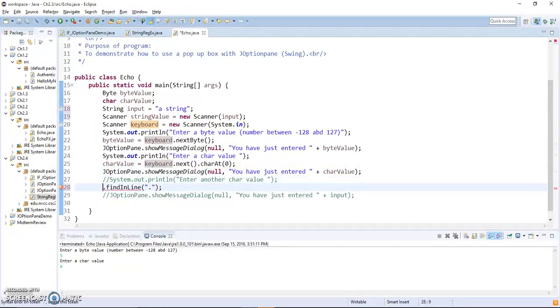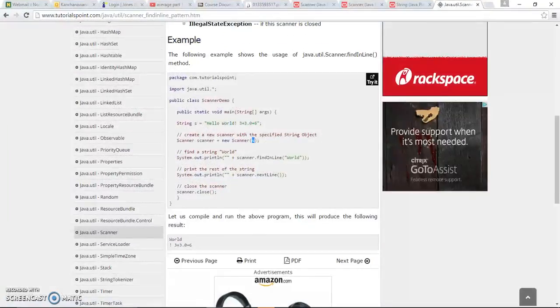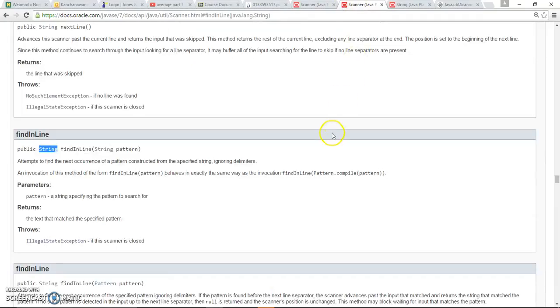But for this one, you can't use .next. findInLine doesn't do .next, doesn't read from keyboard. findInLine only finds from the value that you're reading or have been given here, right? From the string value when you create it, or from the file if you have a file instead of the input here, right? So we're using a scanner constructor.